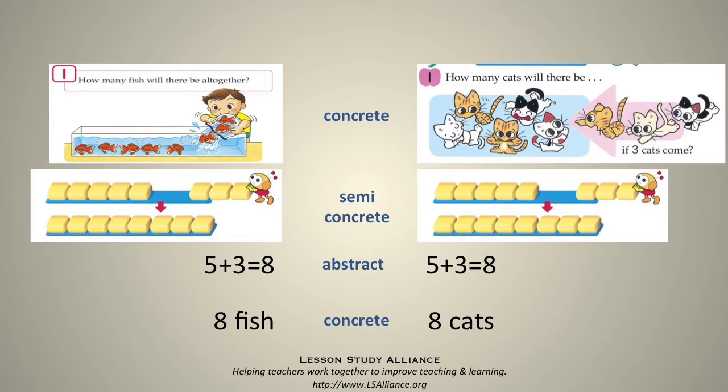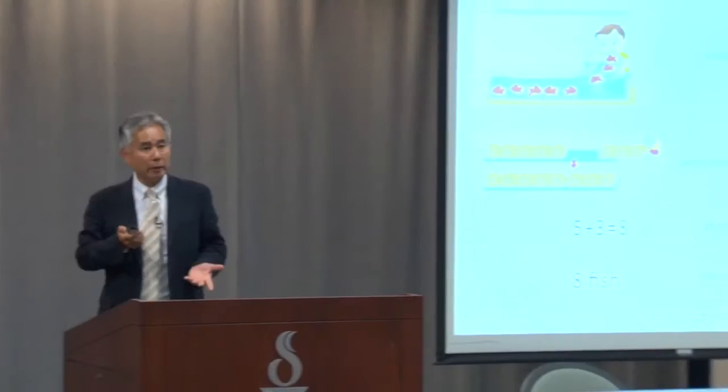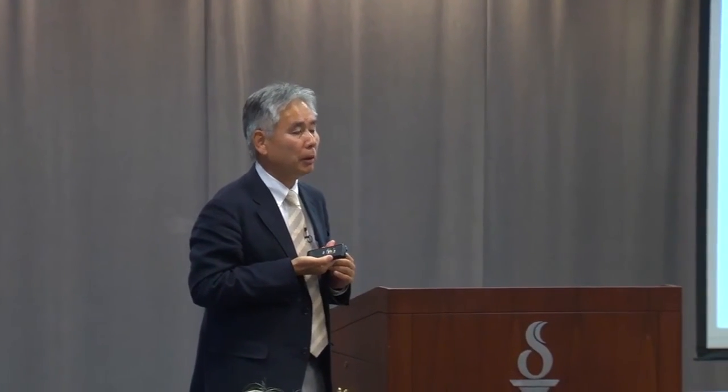And sometimes they skip. The student writes this one, and then 5 plus 3 equals 8. So in that case, students say, I don't need blocks. But how can this child show that 5 plus 3 equals 8 is reasonable? If you ask students, they may say, oh, that's something I have.